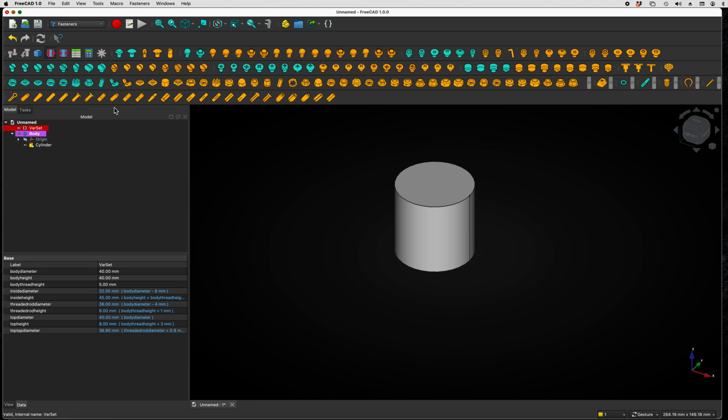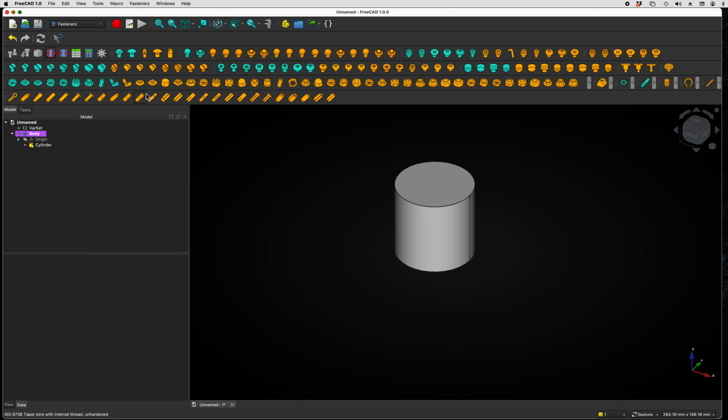Oh, I picked the wrong workbench. No, I didn't. I picked the right one. We got to find our threaded rods. Where did our threaded rods go? This is interesting. My window changed since last I used it. Huh! So we're going to have to go find ourselves threaded rods. Unless my eyes deceive me, where did they go? Well, this is peculiar.